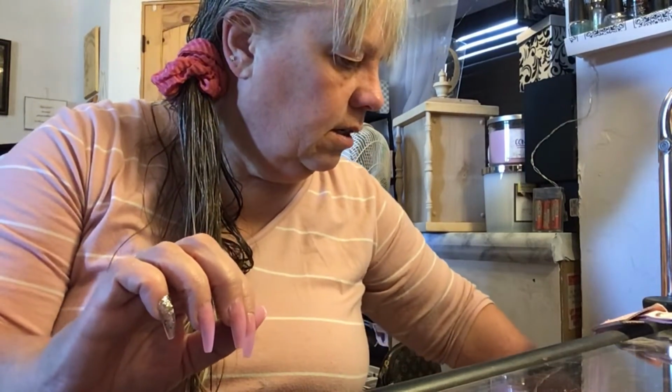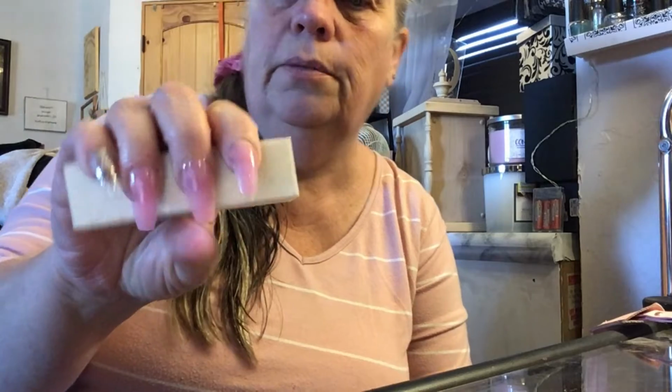Okay, I'm gonna take the nail file and just go across the top. If I want them shorter, I can cut them off. I don't think I want them shorter. I like this length. This is like perfect. They're long, but they're not too long. So, let me see if I can, I'll show you. Really pretty. And then we'll do this side.